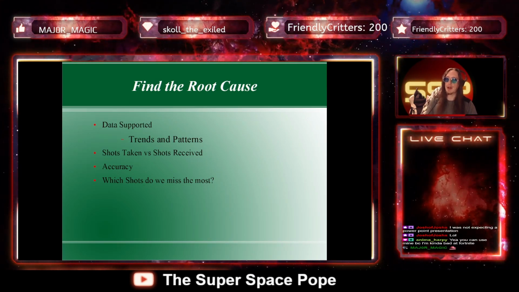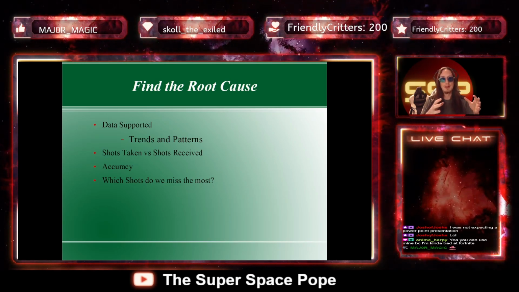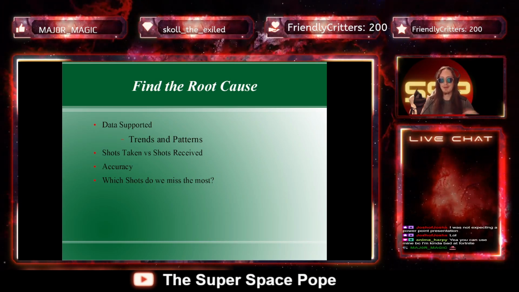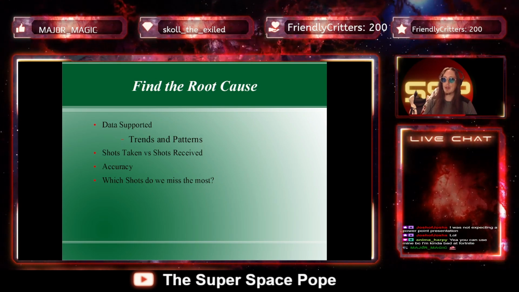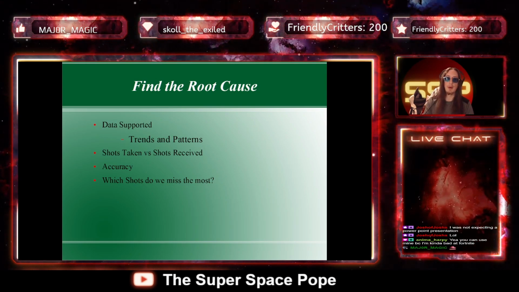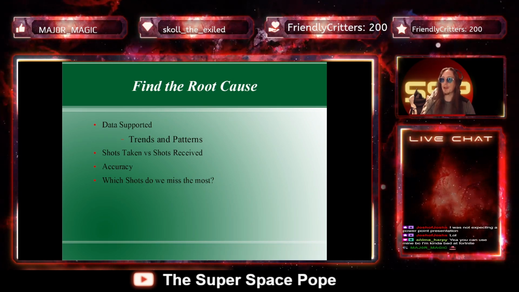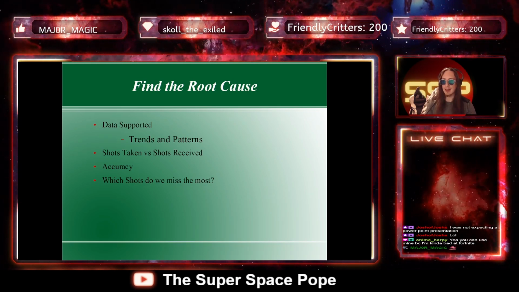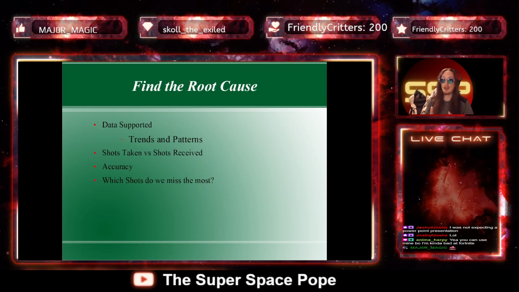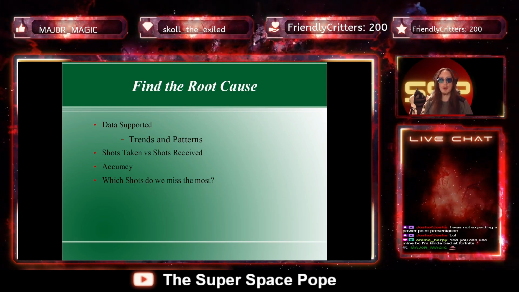So one thing that we could do in our hypothetical here, if we're looking at harpies not wanting to die off spawn as frequently, hypothetical, right? We could look at something like our shots taken versus shots received. We can look at our accuracy, our opponent's accuracy, even potentially. That'd be a really granular thing to do, but you could do it technically. You could say, how many shots did they shoot at me? How many shots did I shoot at them? And I think that just even in that number and getting a ratio out of that, you can get an idea of who had more pressure in the fight.